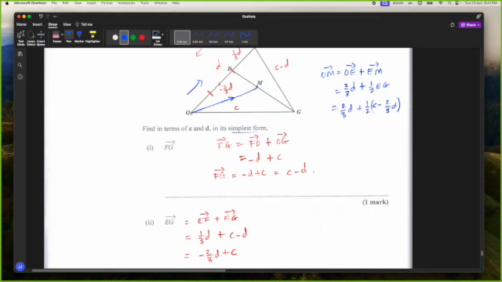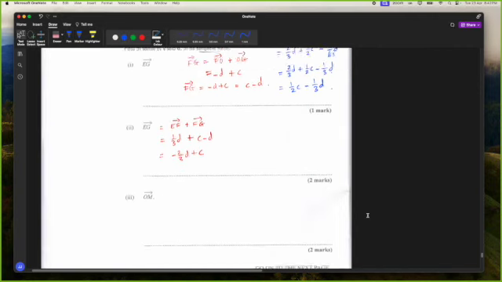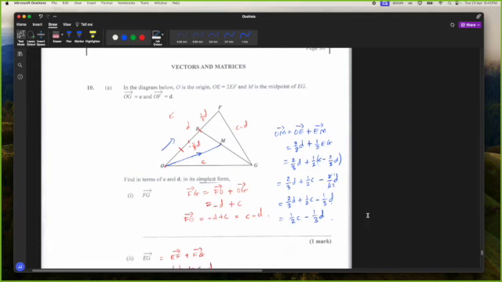And they say in the simplest form, so we have to simplify that. So that gives us 2/3 d plus a half c minus 2 on 6 d, because a half times 2/3 is 2 on 6. I could just do 1/3 here. So this is 2 on 3 d plus a half c minus 1 on 3 d. So 2 on 3 minus 1 on 3 is 1 on 3. So you have a half c plus a third d. Pretty simple. Anybody have any questions on this though? And again, no questions, so I'm hoping everybody understands, right?